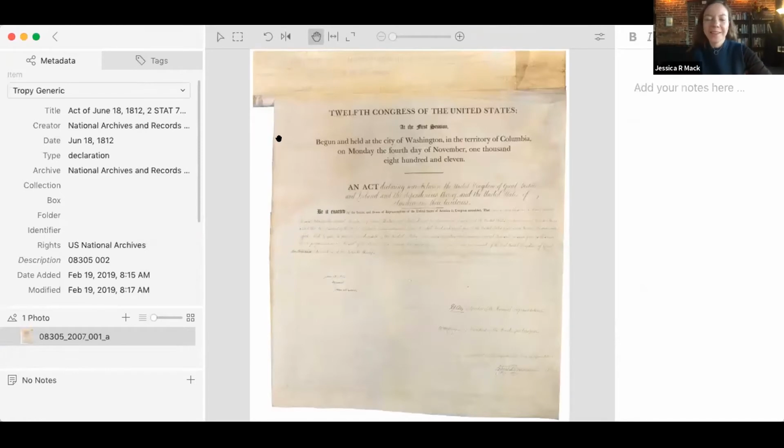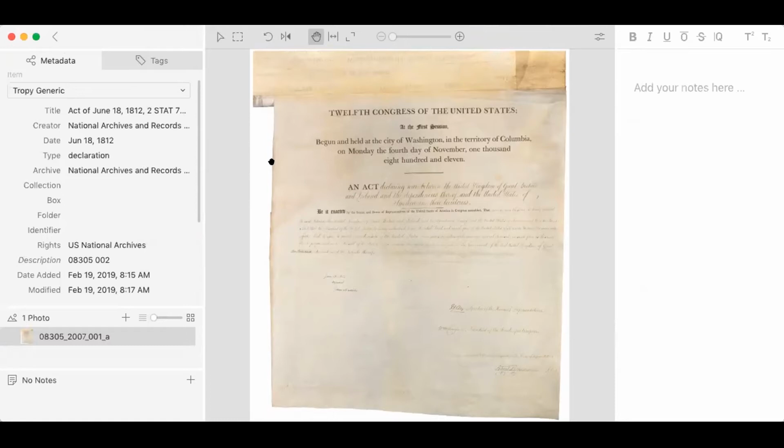There we go. Okay. Troubleshooting technology issues on the fly. This is a skill that we all have learned at the center. Okay, so the photo is now appearing, so that's important.